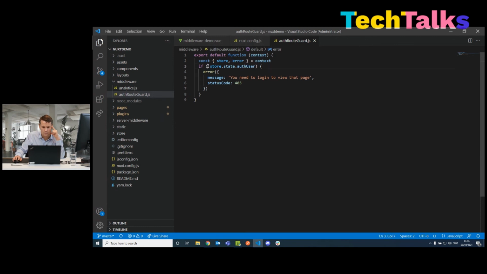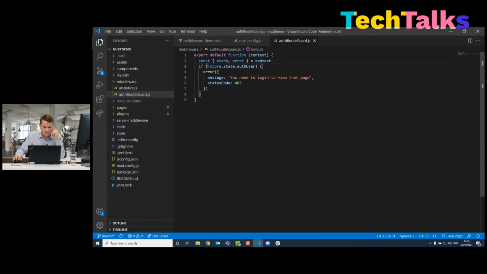If the store doesn't have an auth user, so null equals false here, if we hit the logout button, we will change the variable to null, and this will become false. So if we don't have a user, we will call the error function with this input, and that's what we saw before.